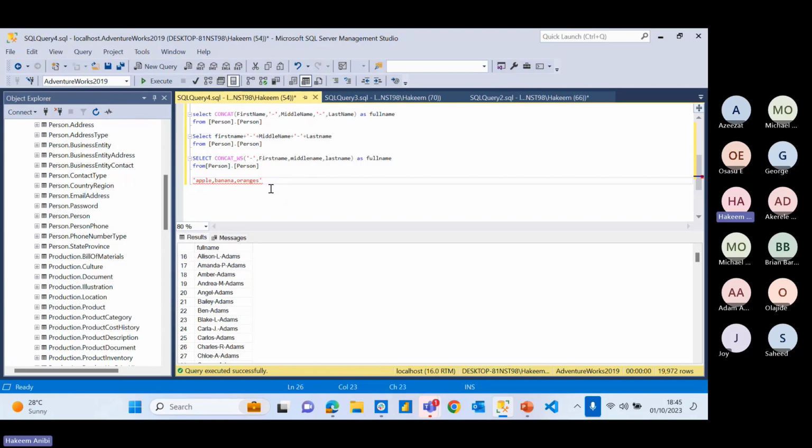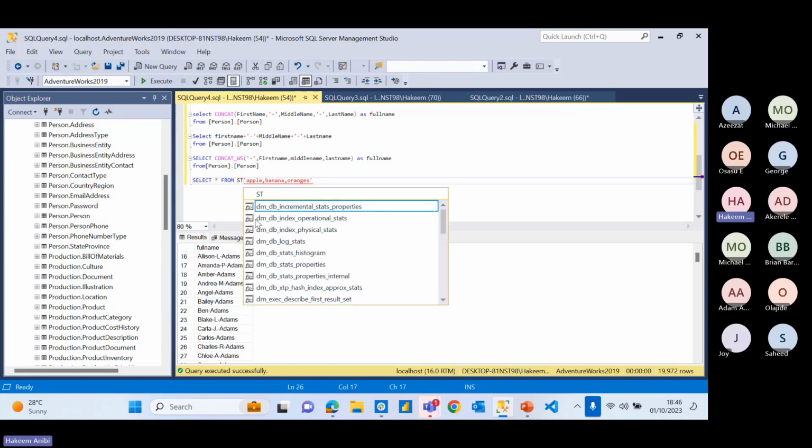So that is where the string split actually comes in. Using string split is almost like you're using a table. So we say select all from string split.